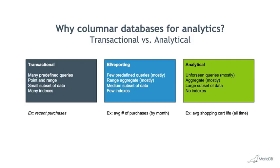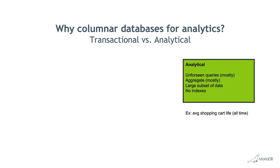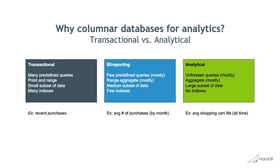Before we start diving in a little bit deeper, I wanted to spend a little bit of time to talk about transactional versus analytical, since we kind of opened with analytics being better suited to columnar databases. This is a little bit of a generalization, but the way I look at it is that most transactional workloads tend to have predefined queries. Developers have built those applications, and along the way, they've identified the queries that need to be run. They're often point and range queries: get my profile, show my recent purchases, display a product, find products in a category. Ideally, despite how large that data set might be, you're probably returning a small number of rows. And because of all of this, there's usually lots of indexes, hopefully not too many, but enough to make sure that all of those predefined queries run very well.